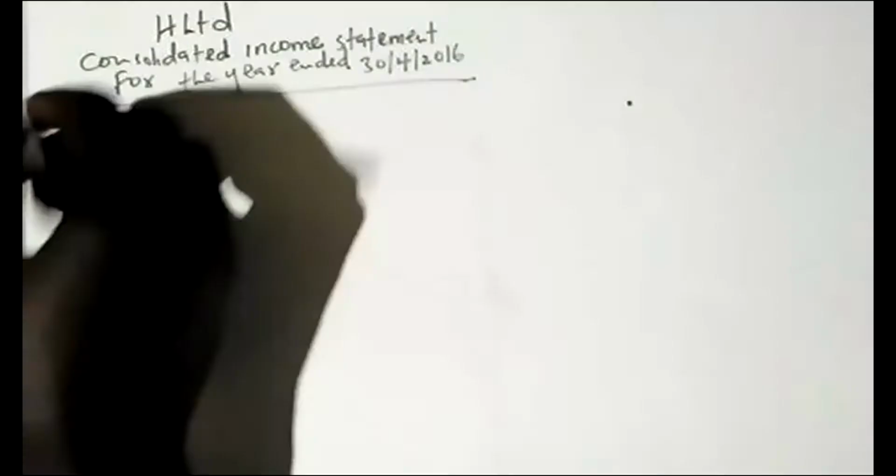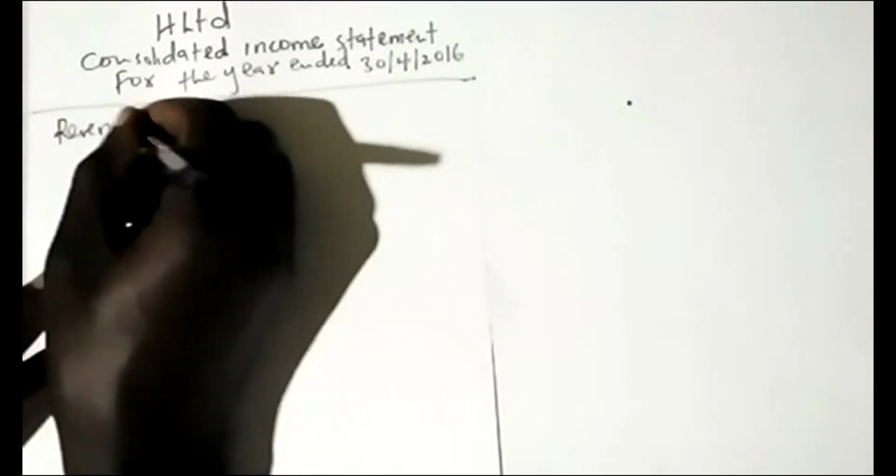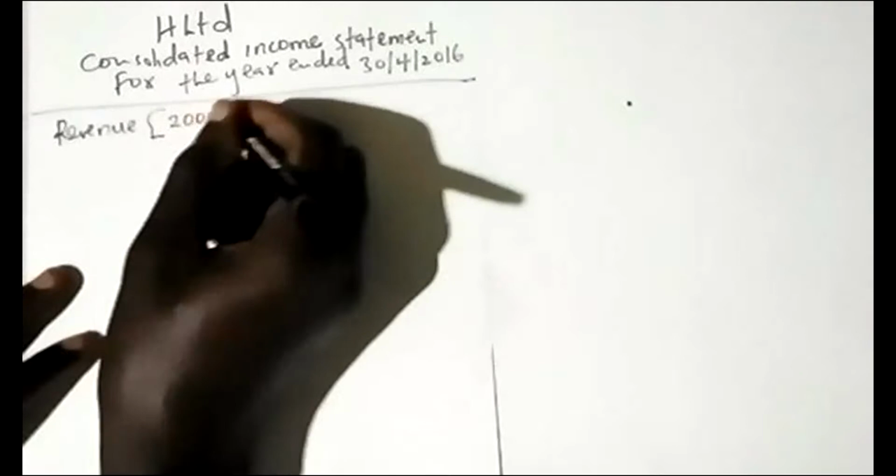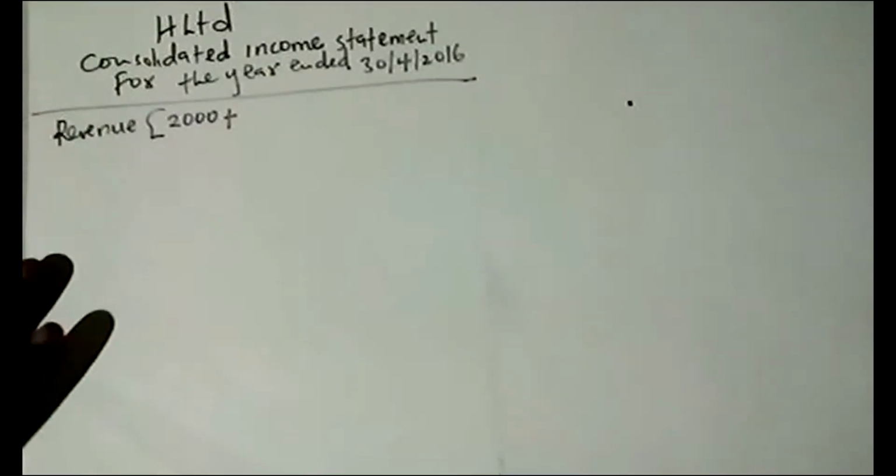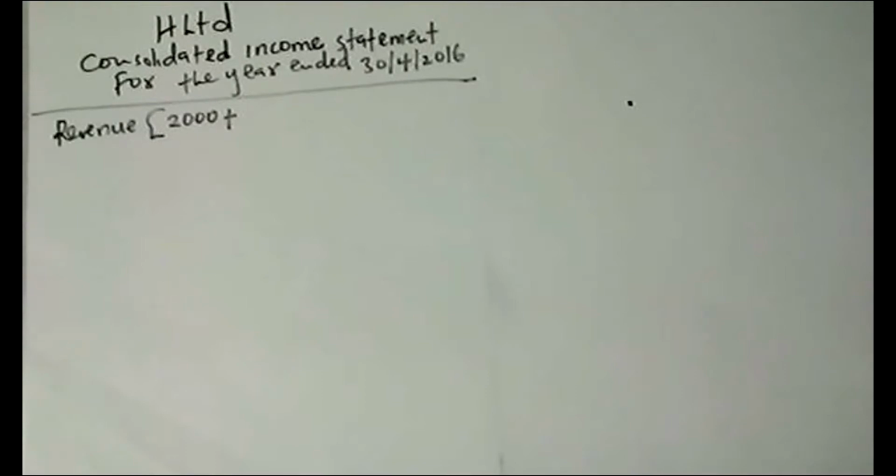What you need to know is that we start from revenue. Revenue for the parent was 2,000 plus the subsidiary. I said that you can accept to do the first 4 steps before you do the presentation, but at the same time, you can go direct to the presentation without doing the 4 steps. If I could have avoided doing the 4 steps, I would start with the relevant revenue, of which the parent I took, 2,000, plus the subsidiary. The figures of the subsidiary in Rwanda were 1420.